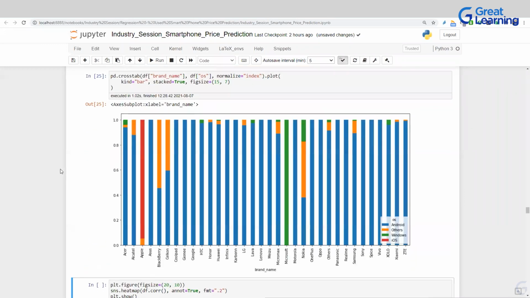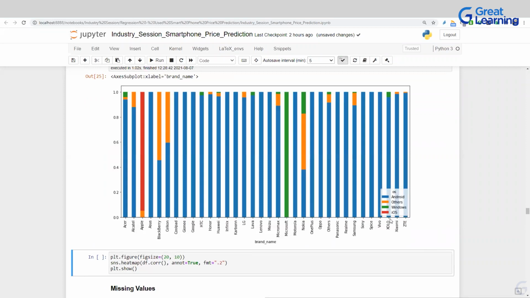Okay. So if you look at which brand offers what type of operating system, this gives us a very good market share. Microsoft is one of the brands which has adopted only the Windows operating system, with Apple adopting iOS and others. In some earlier versions of Apple, they might have used some other operating system, or maybe this is some data entry error.